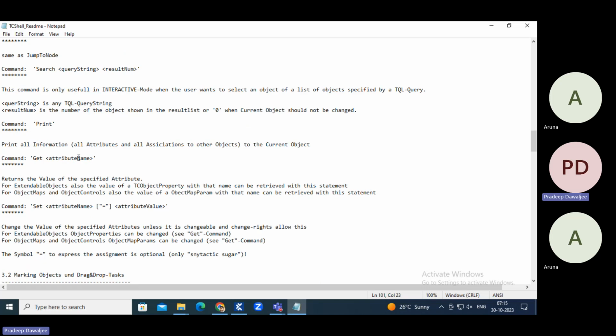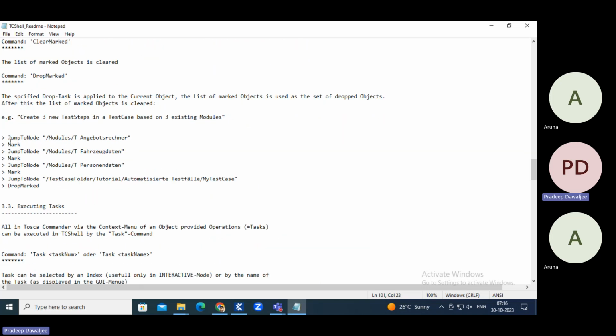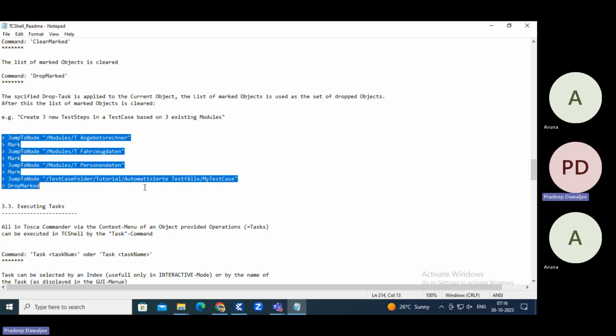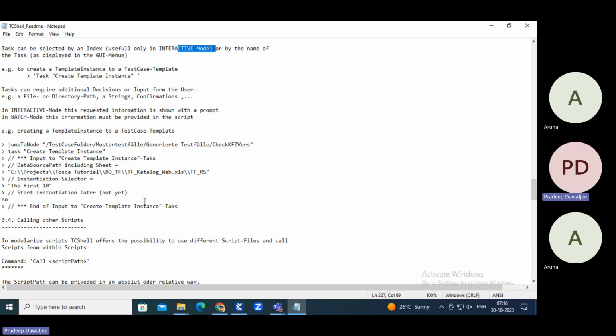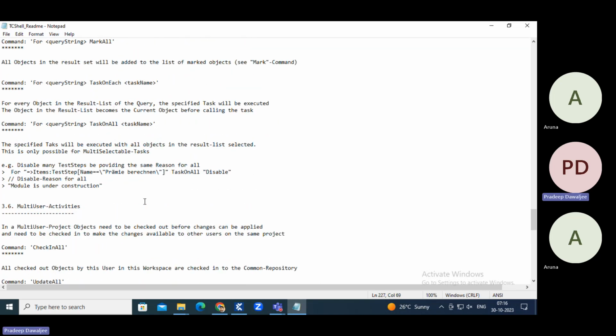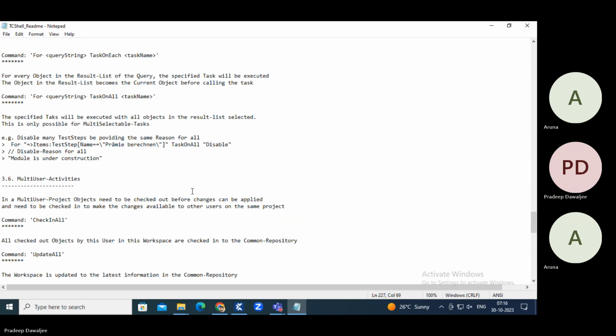Using these commands, we will interact with Tosca, and here you would find more details on the syntax.